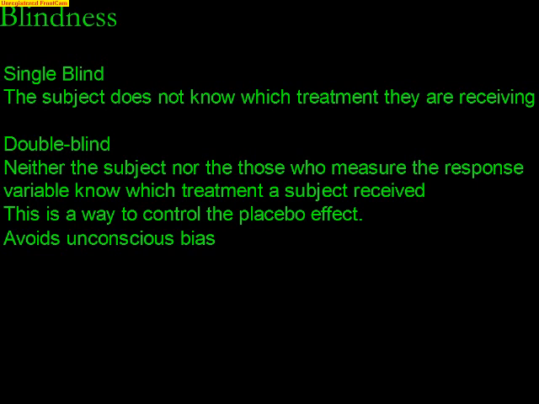And of course, the subject can never know what they're getting. If you tell somebody they're getting a placebo, it's not the same as just giving them a placebo and making them think it's real. The gold standard really is a double-blind test. If it's not at least double-blind, it's probably not worth a whole lot.